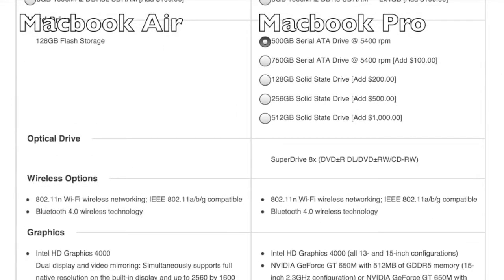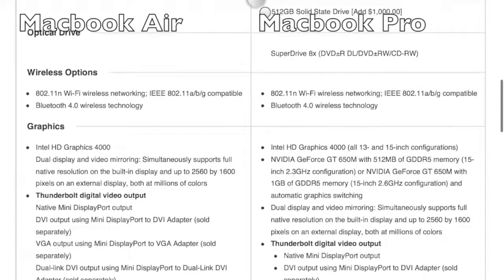And on the MacBook Air, there is no optical drive. So if you wanna watch movies with DVD or something else, play games, old games with boot camp and stuff, you cannot do it on the MacBook Air because it does not have any CD, DVD, or any drive. But on the MacBook Pro, you still get all the capabilities to play games, play older games with, let's say, boot camp and stuff. So that's why I got the MacBook Pro, because I wanted to still be able to have the same feature I got before. And the wireless option is pretty much exactly the same.